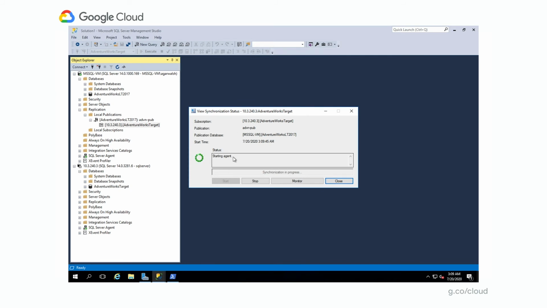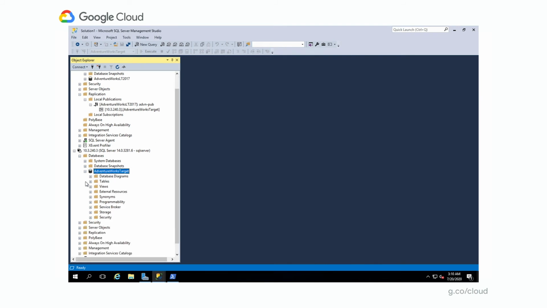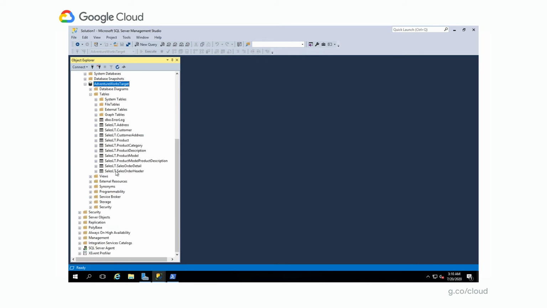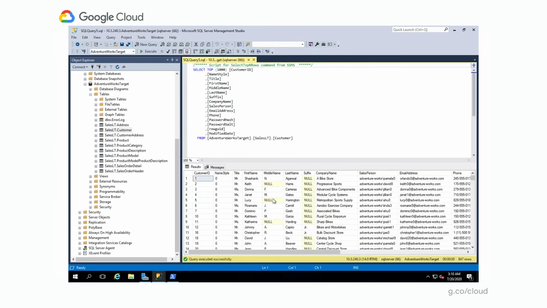So right now it is saying it is starting the agent, and if I go into my target database, I can see the table schemas have already been replicated, and if I instruct it to select some top rows, I'm already observing that some top rows are inserted into it.